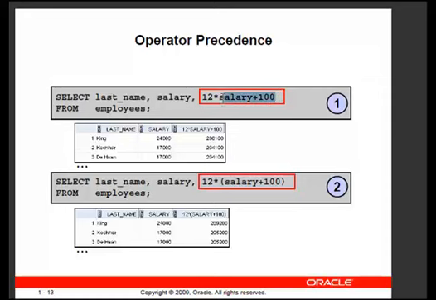This code generates a wrong result because it used the default rule, and the default rule says to execute multiplication and division first. So we're going to multiply 12 by salary, whatever the result is, then add 100, which is not correct, bonus. I'll let you execute it, and as you can see the result right here, you will see it in this screen.